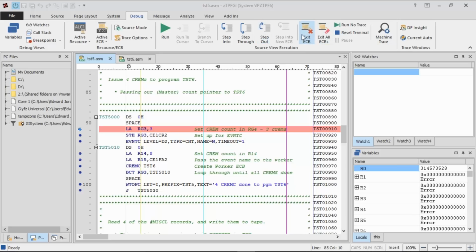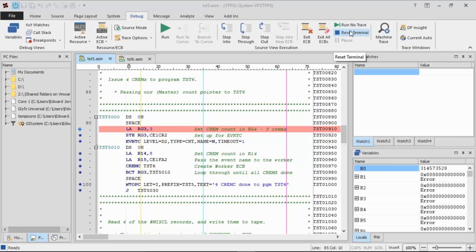Exit ECB will exit the current ECB that you're currently debugging. Exit all ECBs will exit all of them. Run no trace is useful when you've seen everything you want to see and you just want to get out and maybe work on your program some. You can click run no trace, and that will ignore any breakpoints or any trace that you have set up, and will just go directly to finish the program.